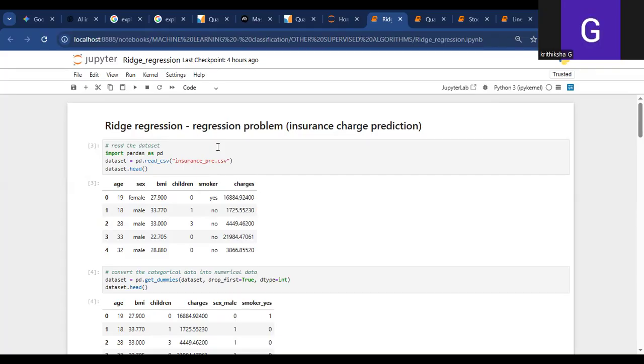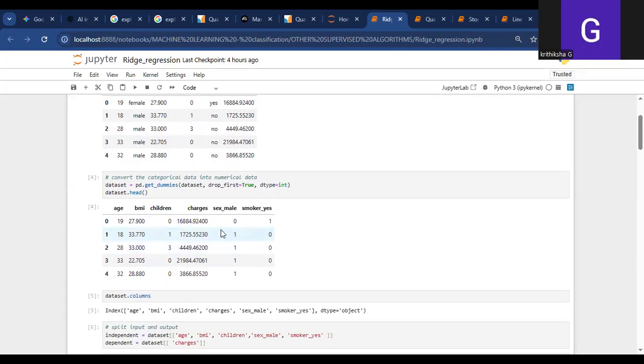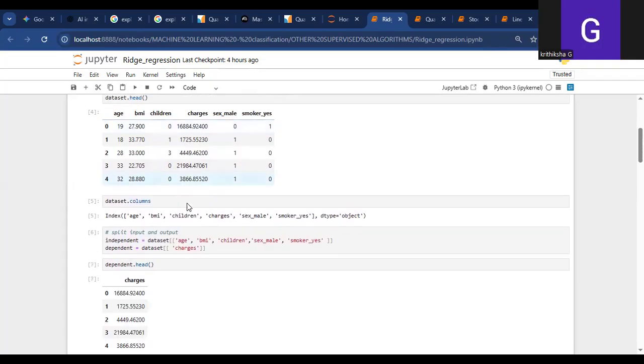For the regression problem, I am taking the insurance charge prediction data set. Here we are going to predict the insurance charges. I'm loading the data set and converting the categorical columns, gender and smoker, into numbers, as ML processes numerical values when computing with the algorithms.